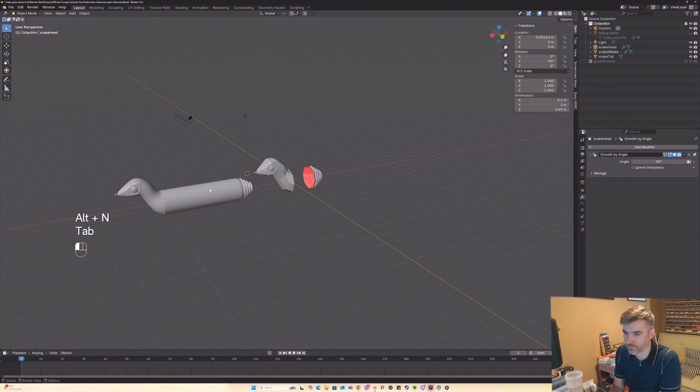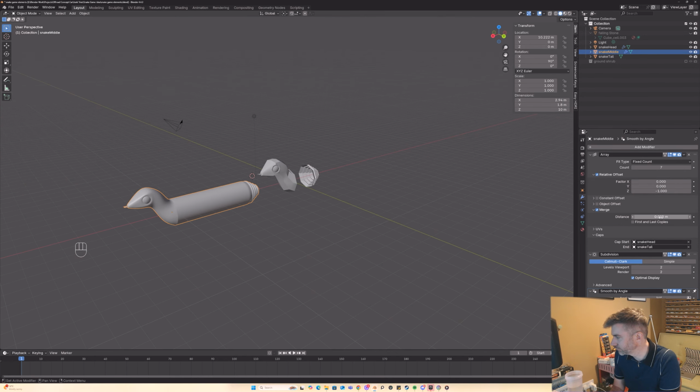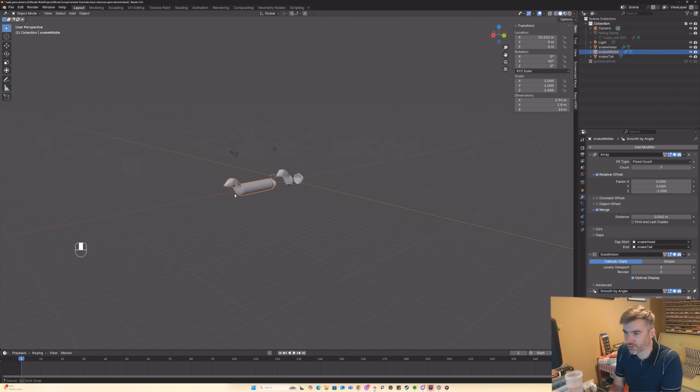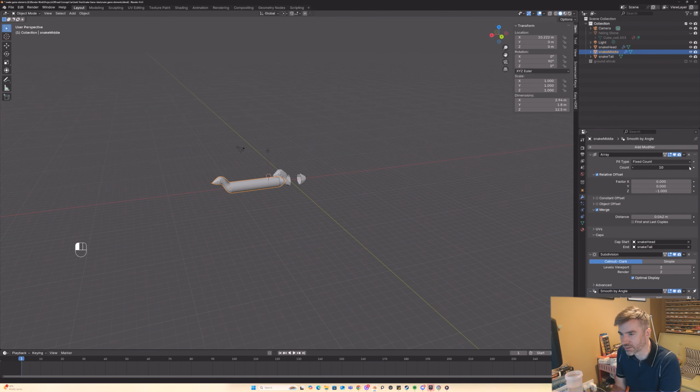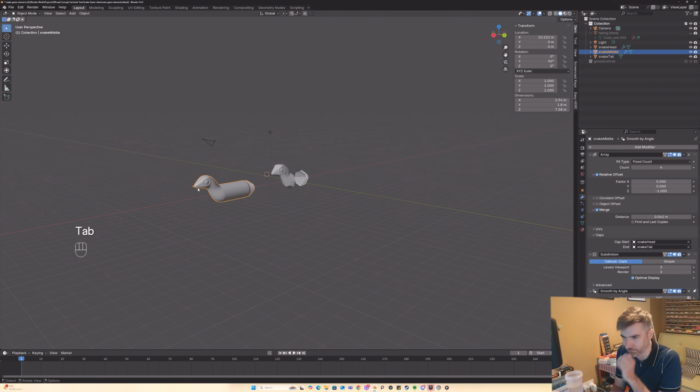Oh, still got a little... What's going on here, eh? Okay, yeah, and then we're just going to dial it up until it's smooth. Nice. And now we have Infinity Snake. So later on, we're going to have this following a path, and it's going to look great. Maybe the body is a little bit thick. I don't know. I think we're good. Let's not worry about it. Perfect.